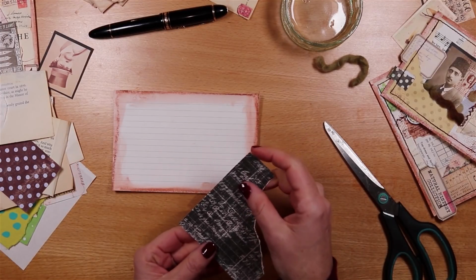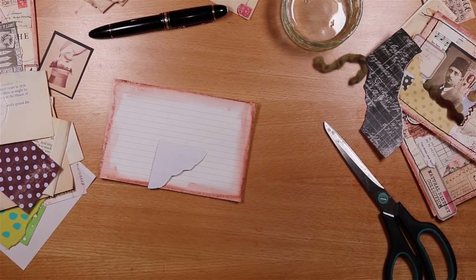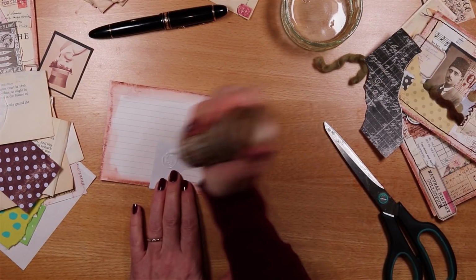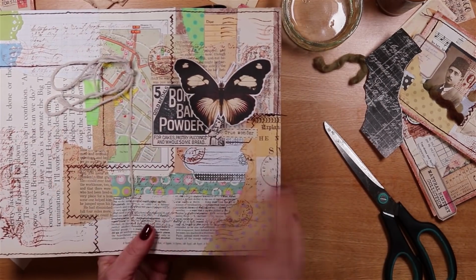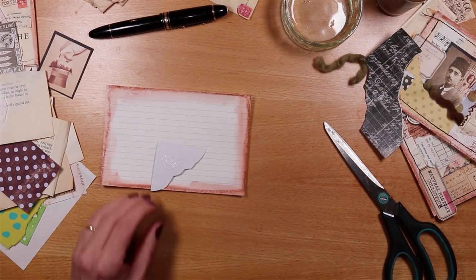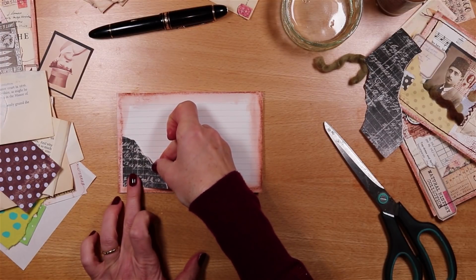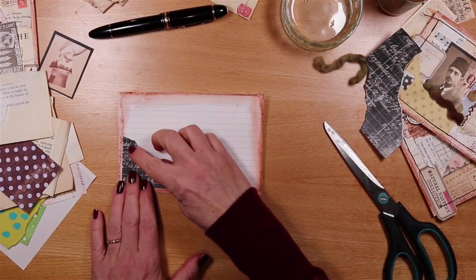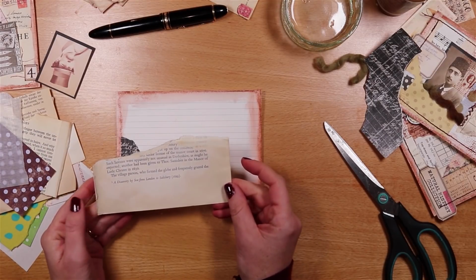And the technique that I'm going to use will be what we used when we did that collage cover for the junk journal. And by that I mean gluing, by putting glue just in the middle of your piece of paper. So those of you who've made that collage cover, whatever papers you have, will remember that we put the glue in the centre of the pieces but not at the edges, and that allows us to combine the pieces more effectively, easily, tucking things under to get that 3D matting effect and achieving a nicer end result with using under and over of the pieces. So inevitably all of these little cards are going to be a bit different, and that's great.